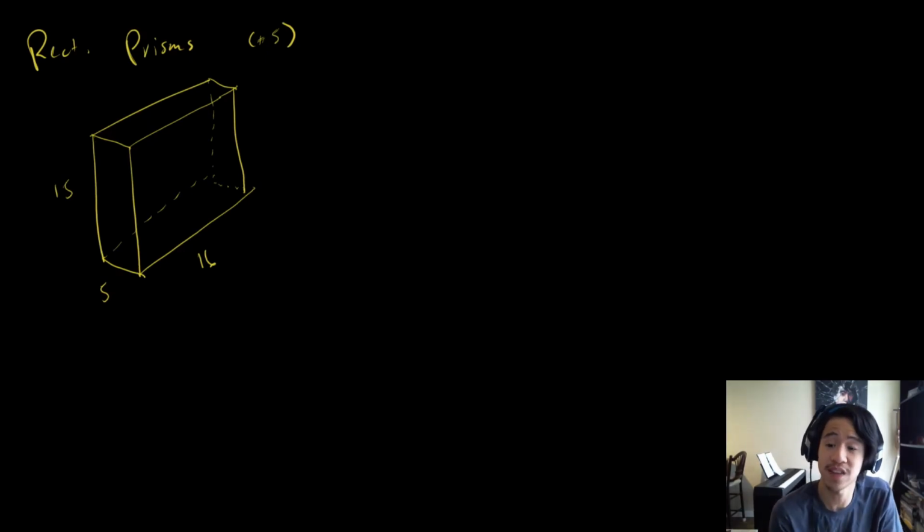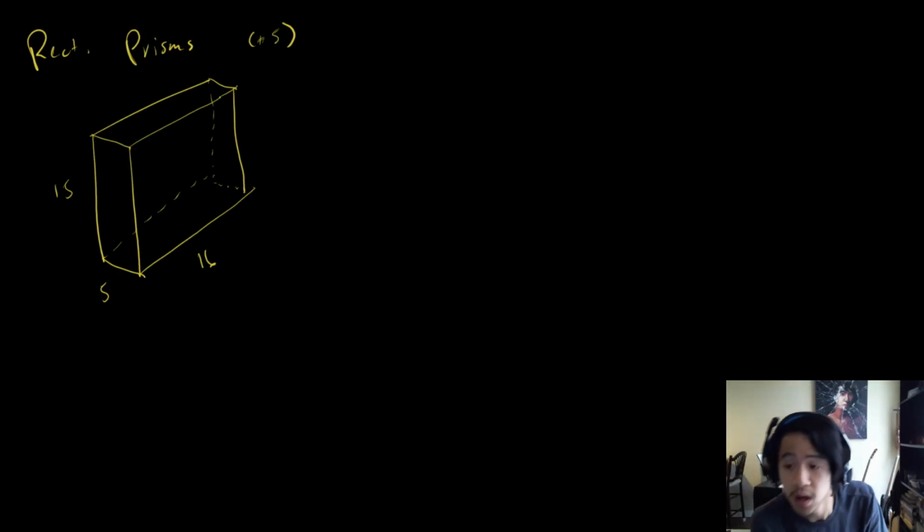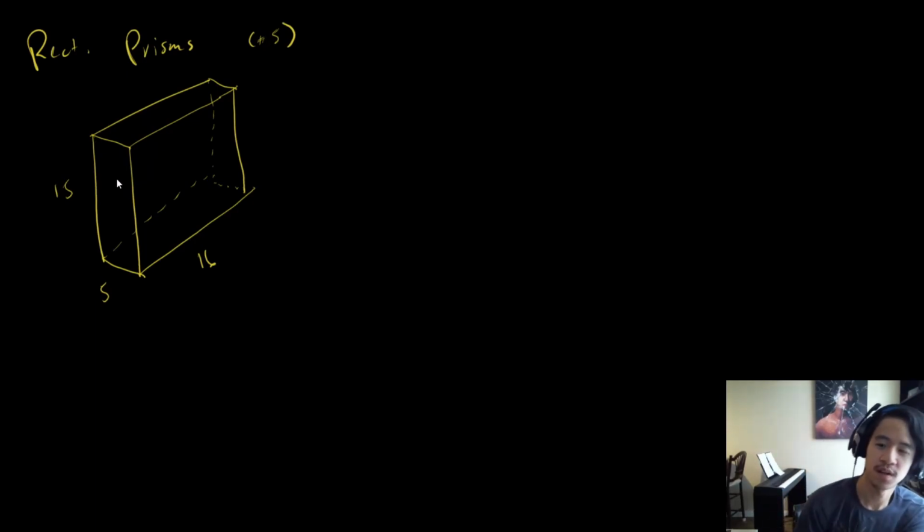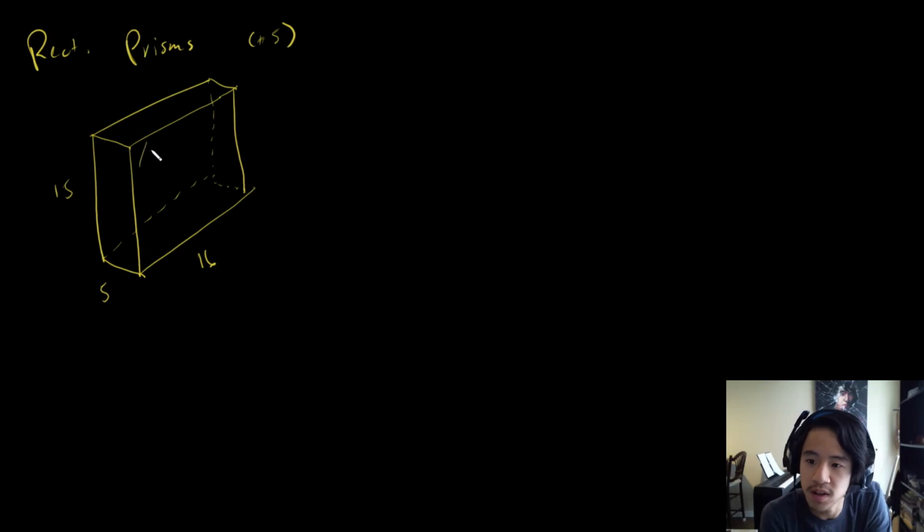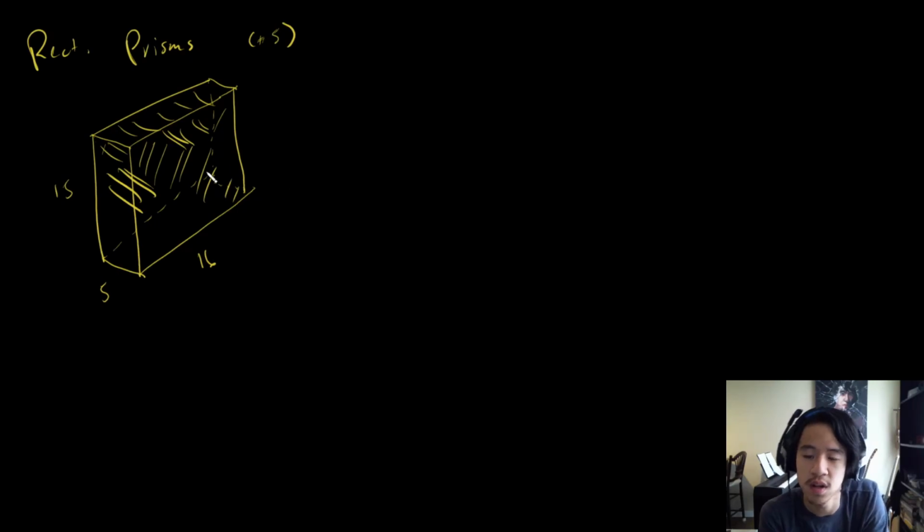All right, so we got a rectangular prism. And it's going to be the same thing as all your other prisms, except this time you got a base of a rectangle. This is just another example. I just wanted to do this one for y'all too. So your base is going to be this rectangle. You know it's the base if you have 2 of them. So do you see how we have only 2 of these? And there's one over on this side too. So we only have 2 of these rectangles.